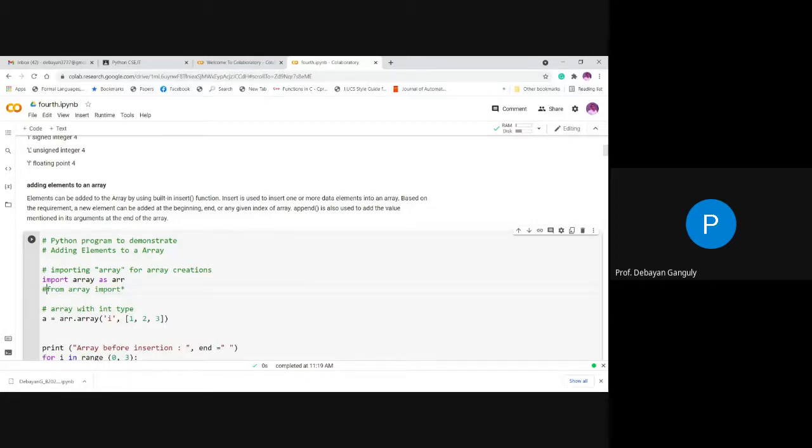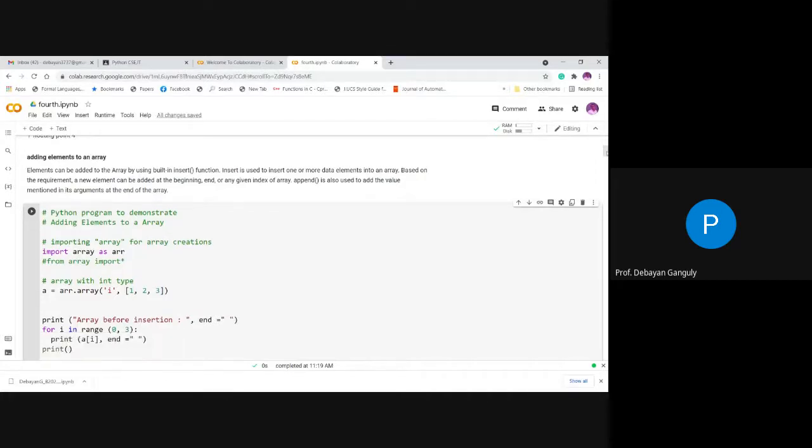So what I am talking about is adding an element in an array. When you want to add an element, there is a built-in function called insert. By using this insert function, you can add one or more elements, right?